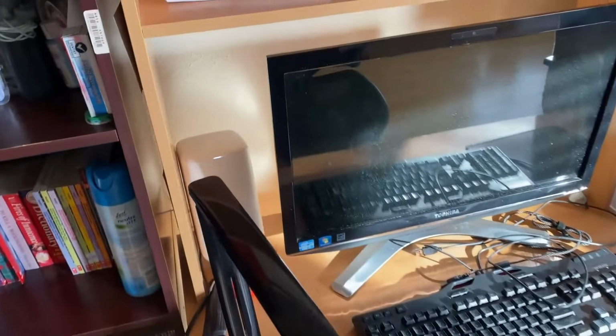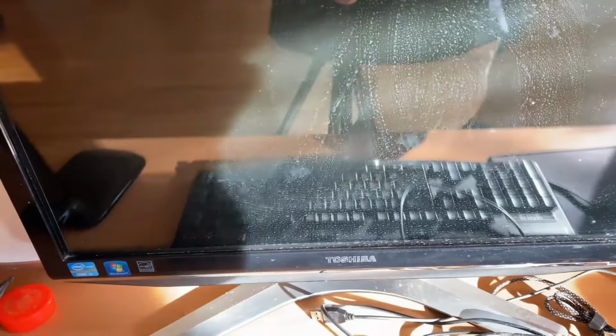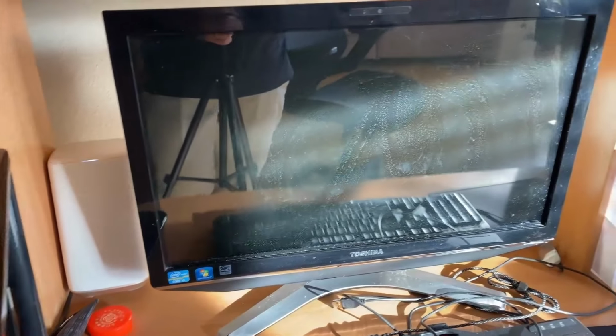So we're here at the downstairs. This is the old janky PC. So it's an all-in-one touch, and it's down bad. It's just hums and hums, and like hums and hums. Like, so we're gonna replace it for the Christmas vibes.